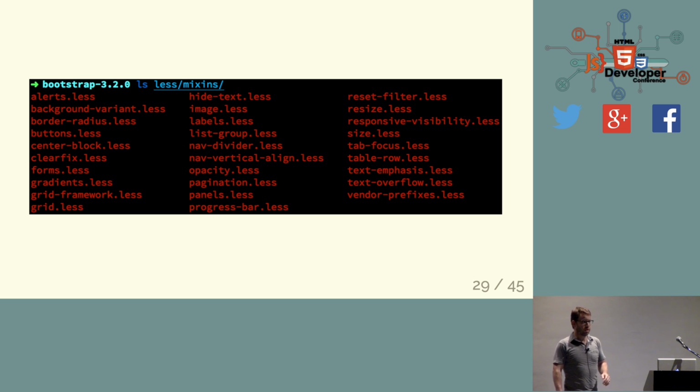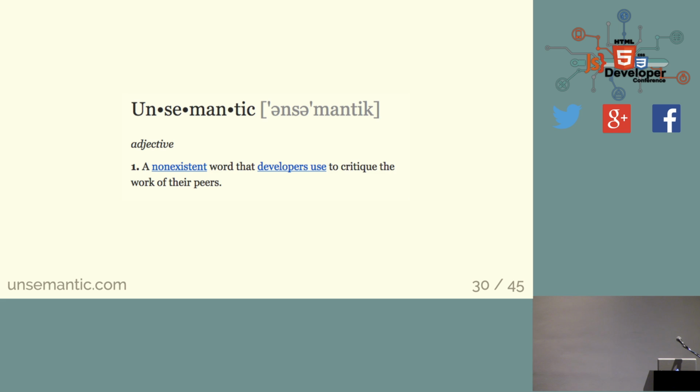That's the whole responsive-first thing. That's also the unsemantic way of doing it. Unsemantic, a non-existent word that developers use to critique the work of their peers.